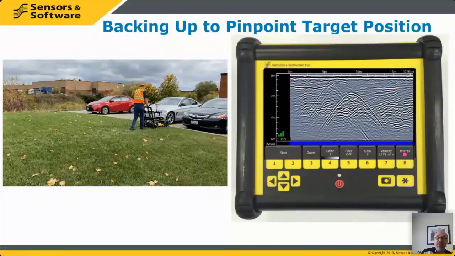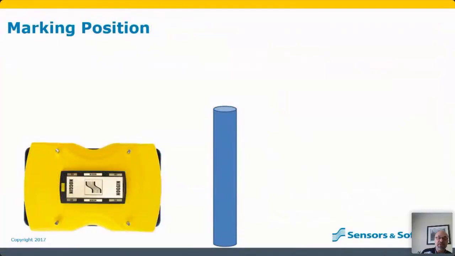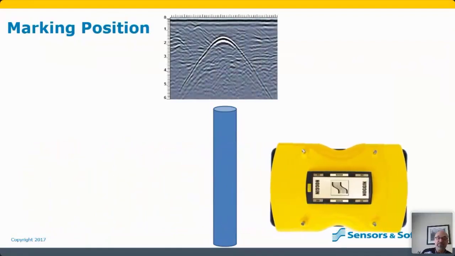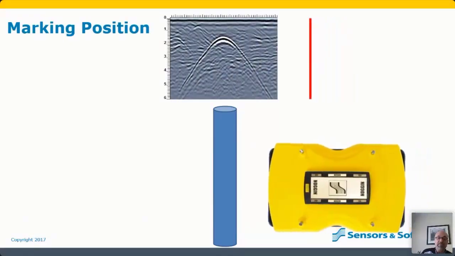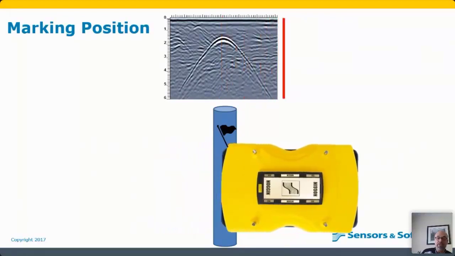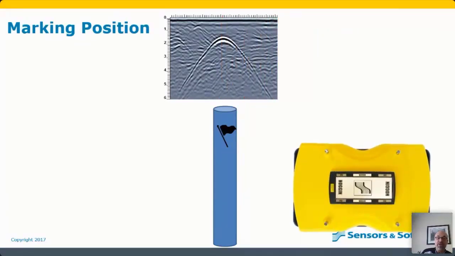So here's the situation. You've got a GPR system, you've got a pipe buried in the ground that you can't see, and you move across it and you see a hyperbola. So you back up onto it and you put a flag in the ground. Good to go. And you move away, and that's your marking of the utility. Well, that's actually wrong. You lucked out, because you happened to have crossed the utility at 90 degrees.